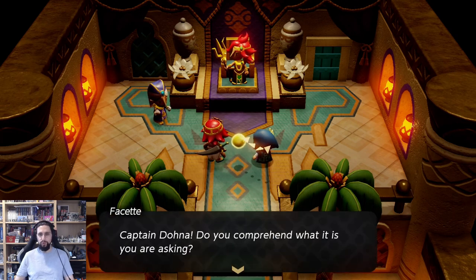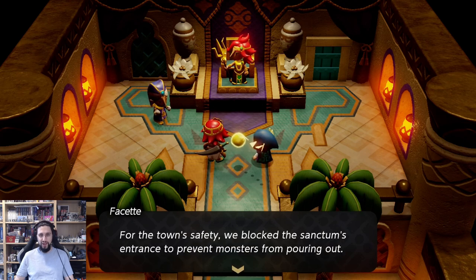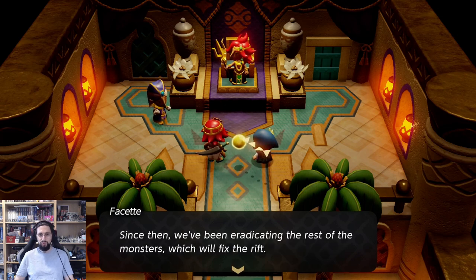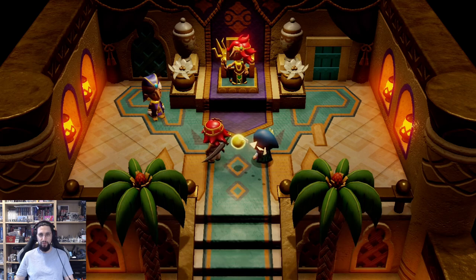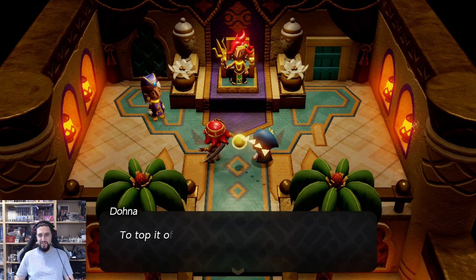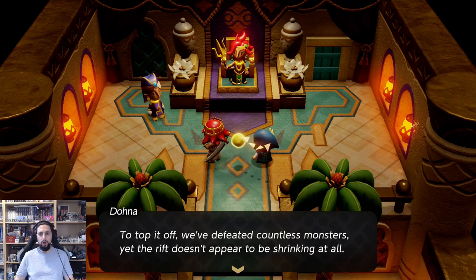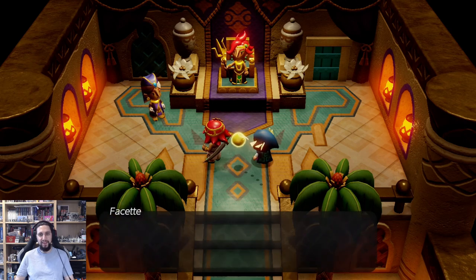Captain Dona, do you comprehend what it is you're asking? If you recall, after the sanctum was consumed by the rift, the surging monsters began. For the town's safety, we blocked the sanctum's entrance to prevent monsters from pouring out. Since then, we've been eradicating the rest of the monsters, which will fix the rift. After that, we'll reclaim the sanctum. That was the plan, or have you forgotten? Of course not, Facet. Many of my warriors have been injured, and the monsters keep coming. To top it off, we've defeated countless monsters, yet the rift doesn't appear to be shrinking at all. We should be acting with urgency to be rid of the rift as soon as possible, and Zelda can help.